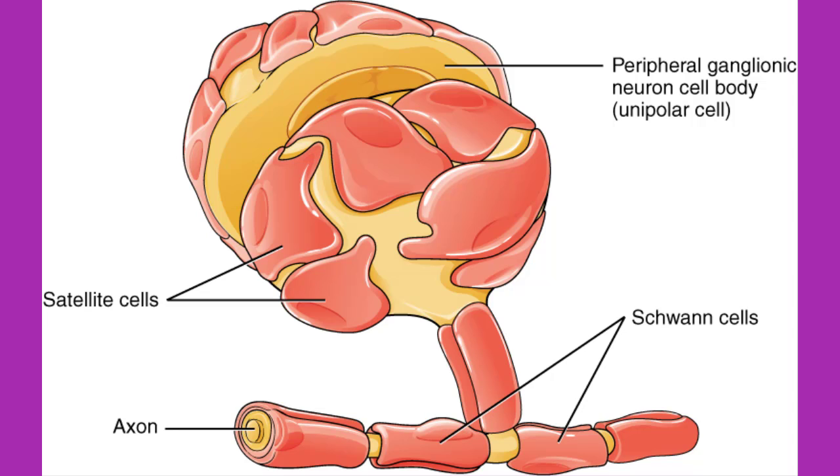The second type of glial cell is the Schwann cell, which insulates axons with myelin in the periphery. So Schwann cells are different than oligodendrocytes in that a Schwann cell wraps around a portion of only one axon segment and no others. Oligodendrocytes have processes that reach out to multiple axon segments, whereas the entire Schwann cell surrounds just one axon segment. The nucleus and cytoplasm of the Schwann cell are on the edge of the myelin sheath.